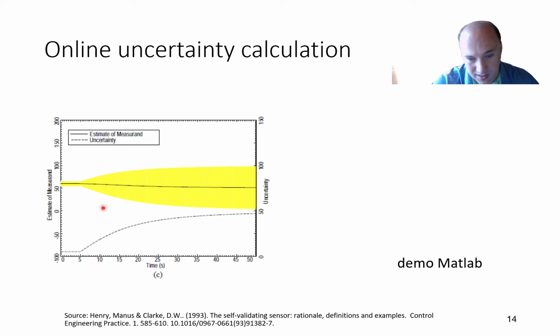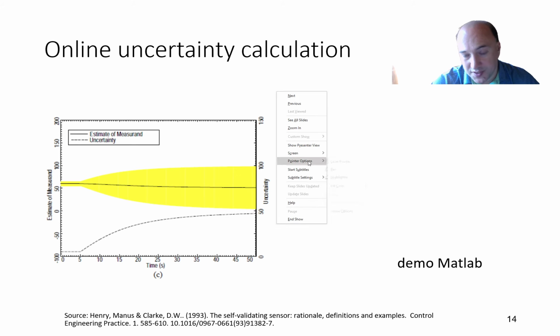And then suddenly something happens, either with the sensor or with the data transfer, and your uncertainty will increase like that. So you still have the same number, you still have roughly 60 units of your variable, but then you have a really huge uncertainty.